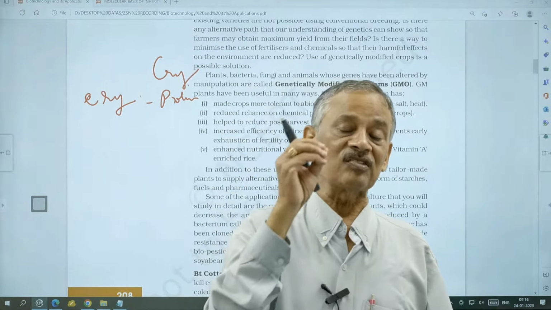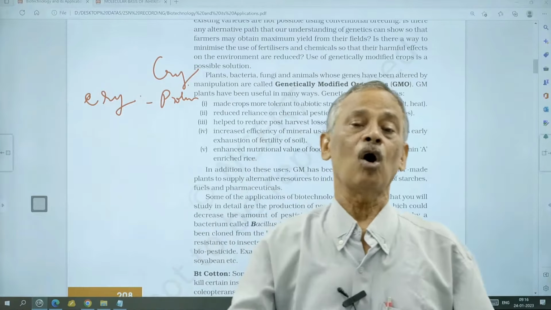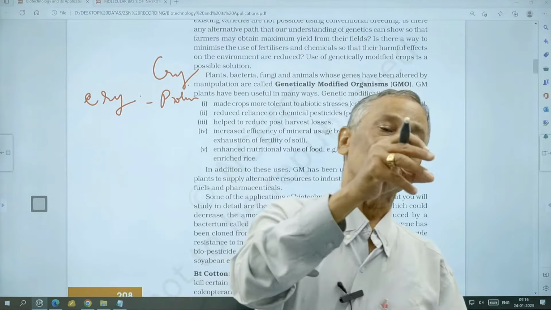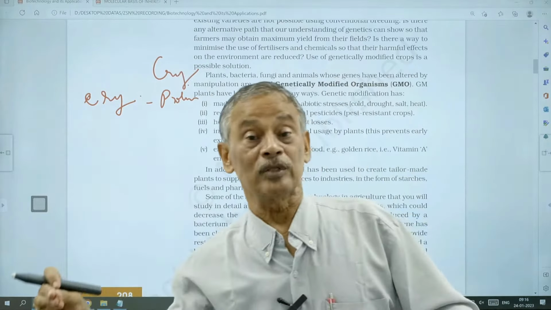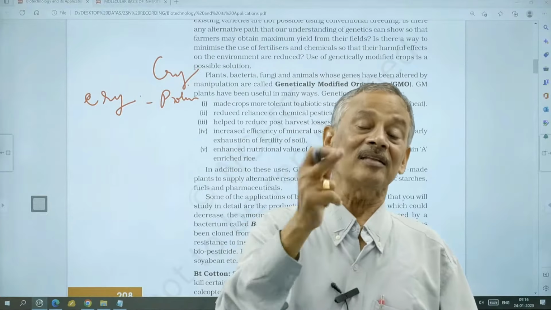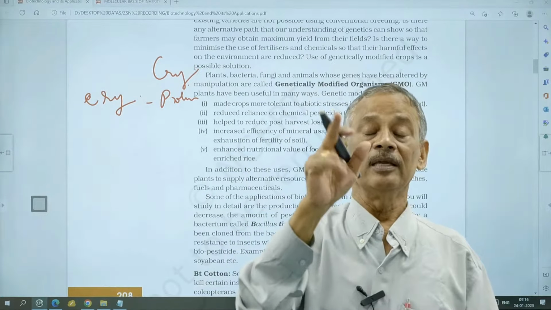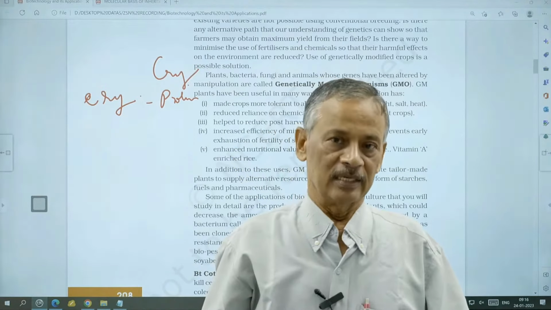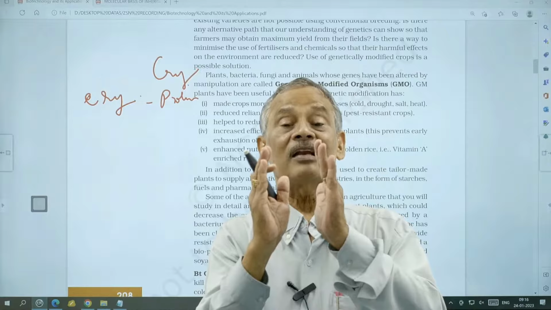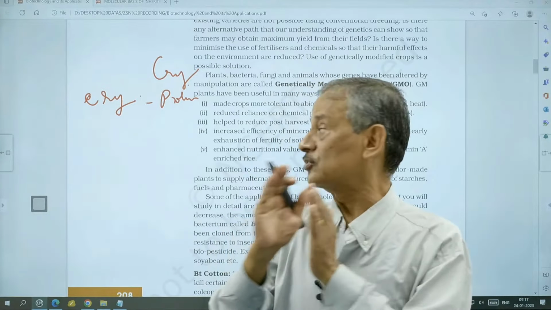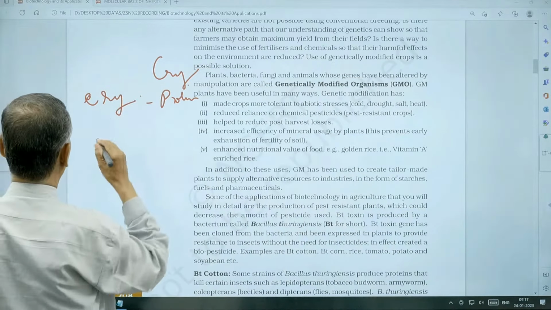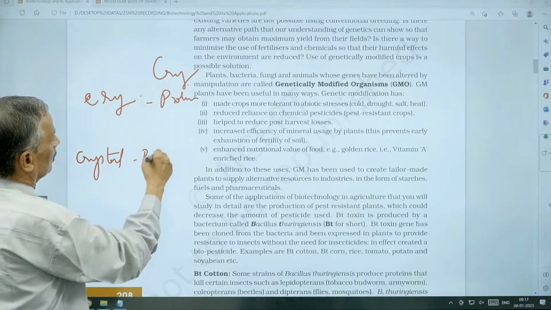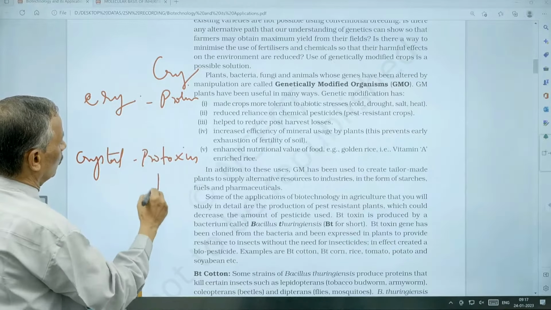When that insect is coming and feeding on these tissues, these insects are pests. This cry protein is entering into their intestine, and under the alkaline condition of the intestine, that is the mesenteron or midgut of the insect, the alkaline condition will make the protoxin, cry protein, crystal protein is a protoxin, is converted into a soluble toxin.